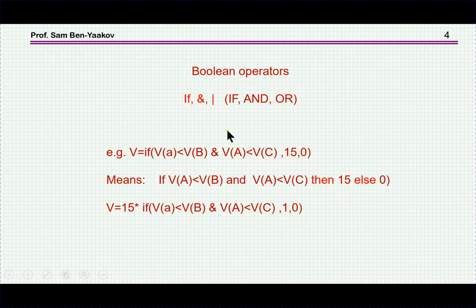Now, that is the meaning of it, and then you can combine it, you can actually multiply it or take the power of it or whatever mathematical operation you'd like to do. And in this case, for example, this will be A smaller than B, A smaller than C, then it's 1 or 0, and then it's multiplied by 15. So if it's 1, then it'll be again 15 volts. So you can do many things with it, which is very, very nice.